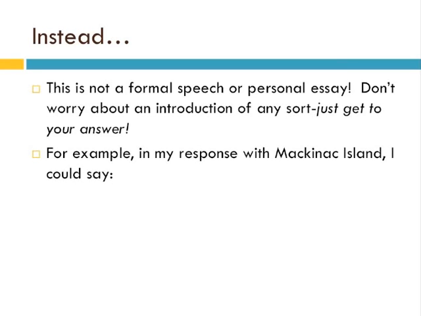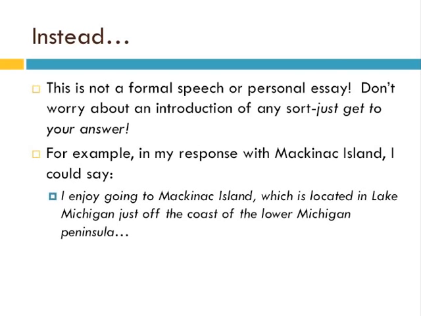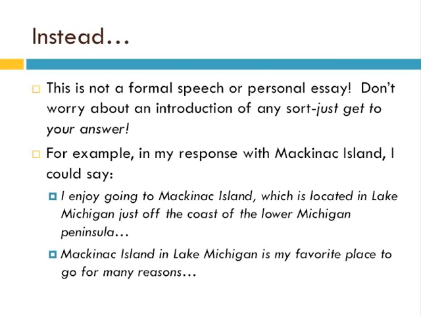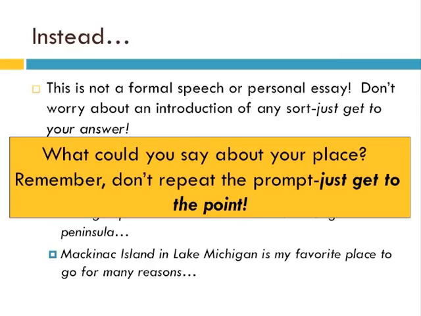So in this case, in my response with Mackinac, I could say, "I enjoy going to Mackinac Island, which is located in Lake Michigan, just off the coast of the lower Michigan Peninsula." Then I go ahead and start giving my reasons. Or I can be even more direct. "Mackinac Island in Lake Michigan is my favorite place to go for many reasons." And then I'm ready to go. So instead of repeating the prompt, I just get to the point. Now, of course, in your example, what could you say? How would you begin your response? We don't need a formal introduction, just answer the question.